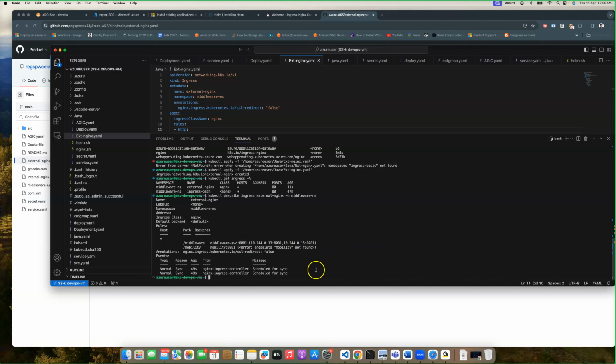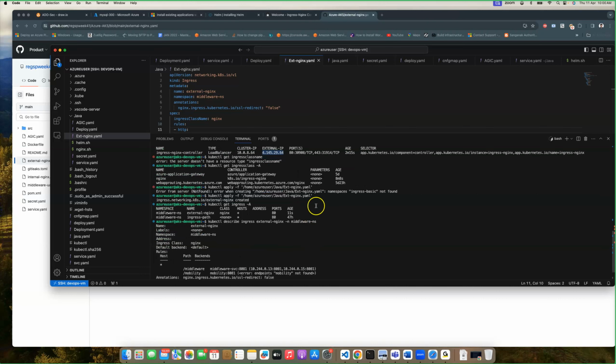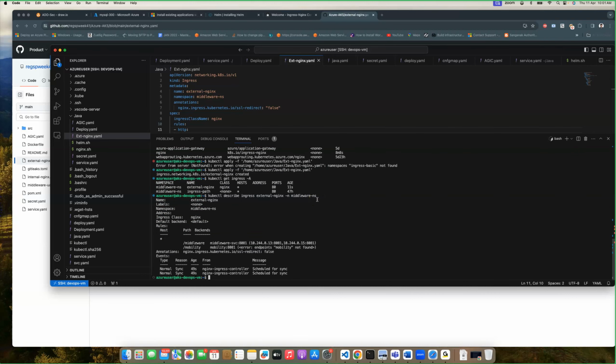Everything is in sync. Now, to know what address was allocated, this is the public IP you generated just before, 4.445.294.64. That's your control IP, and that's what you will use here.